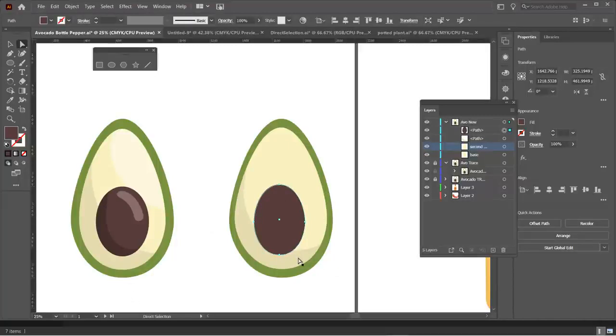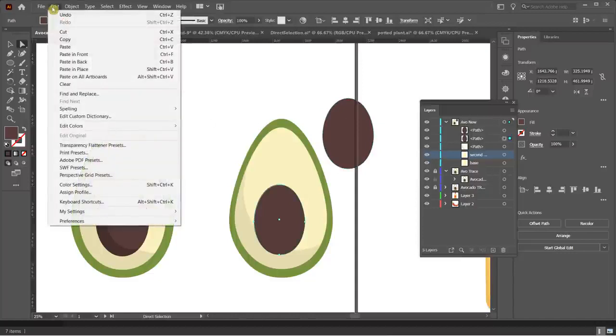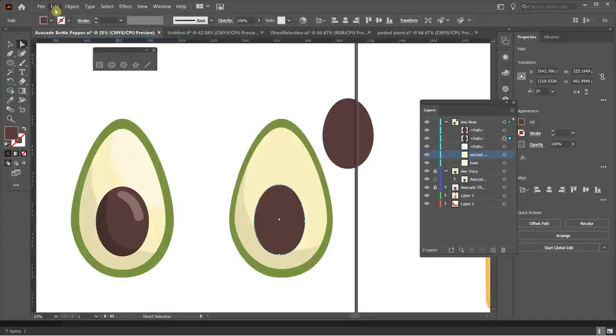So it's going to be a very similar process for me. I'm going to copy, paste in place, and use this as my little stencil. So let me just get that there, right? So I just clone that guy, and then I clone this again by copying and pasting in front.